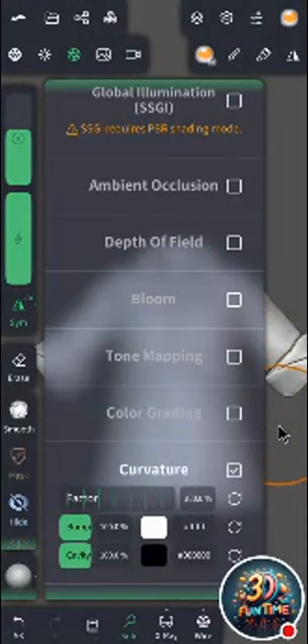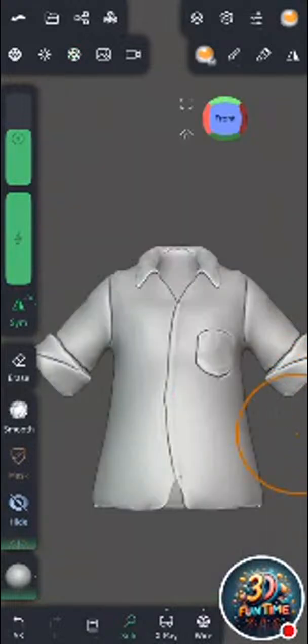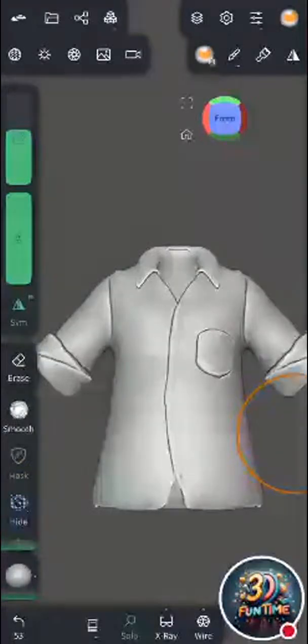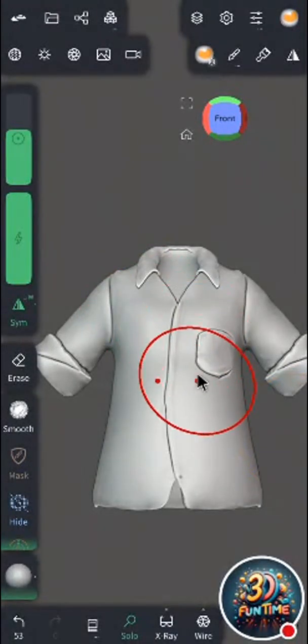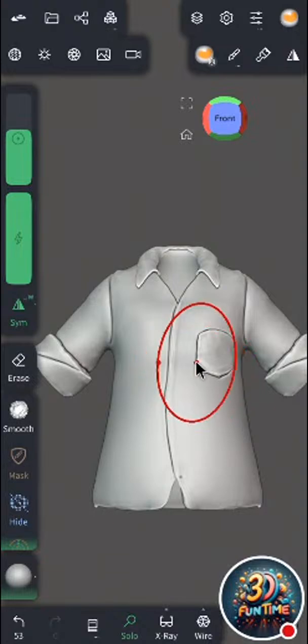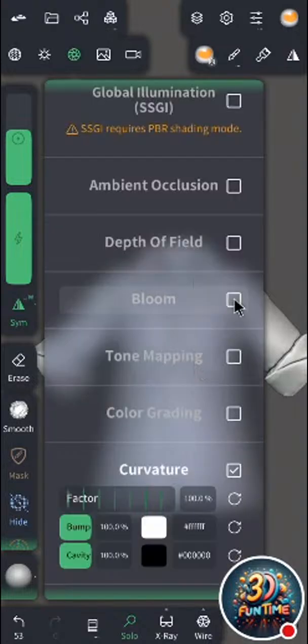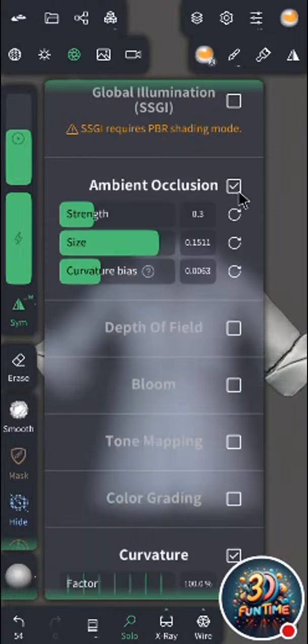so that, as you can see here, the creases that we had made, the curvature has added the depth in it. I would like to also turn on the ambient occlusion and change its strength a little bit.